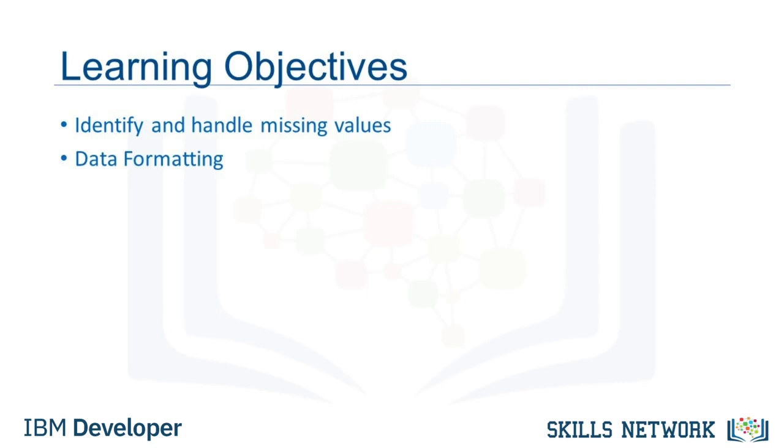Data from different sources may be in various formats, in different units, or in various conventions. We will introduce some methods in Python pandas that can standardize the values into the same format, or unit, or convention. After that, we'll cover data normalization.